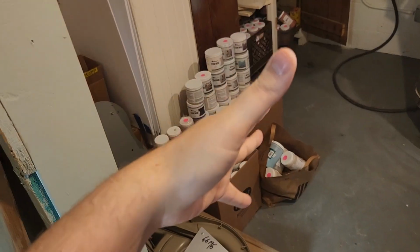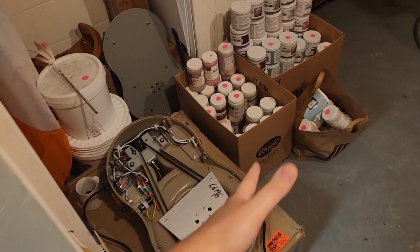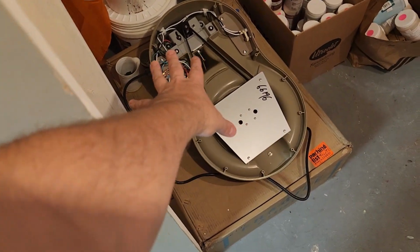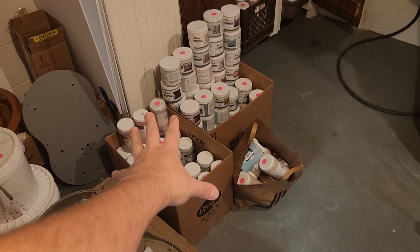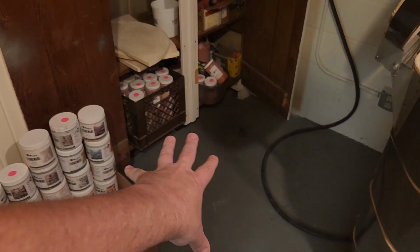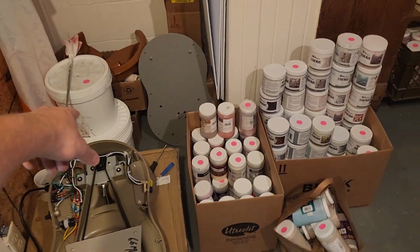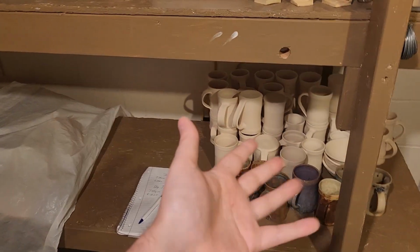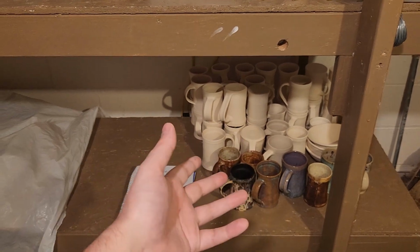and we are procrastinating super hard. We got a lot we need to do. We need to buy this piece, we need to fix this wheel, get it out of the way. We need shelving for the glazes, these and those, and then also additionally the gallons in the back and the bucket. We need to get a firing going for these and these in the next week or two. We need to get rid of all of these seconds here in some way, shape, or form.